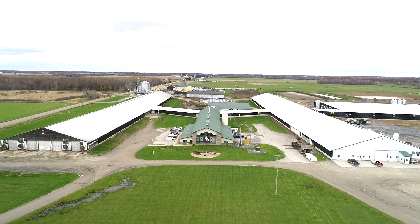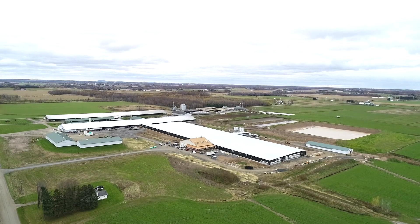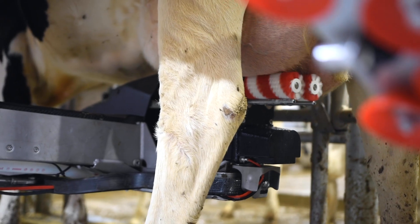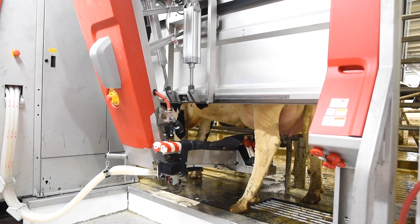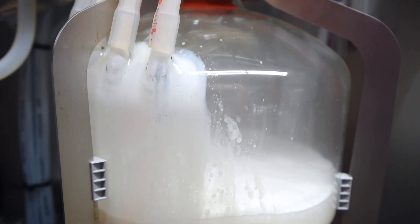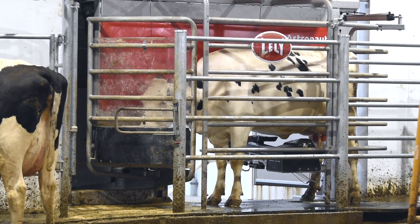Today, you are joining me at the Miltrim Farms located at Athens, Wisconsin. This new milking facility, built by S.D. Allenbecher Construction, contains 18 Lely astronaut robotic milking machines. Each robot can milk approximately 50 to 60 cows per day. The robots free up the farmer's time so he can focus on better management and have more time to perform preventive health care to the herd. The robots will also reduce the amount of labor required to do the milking seven days per week on this farm.